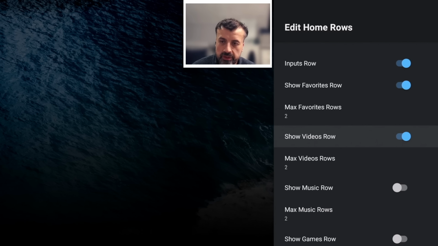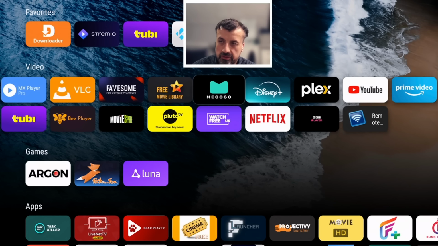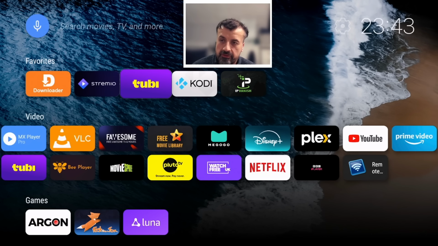And if you want to change something, let's say, for example, to add something to my favorites. Let's say I regularly use the streaming application. I can press the context key on that and select the option, add to favorites. Let's press back. And we see now at the top, that's been now added into my favorite rows.